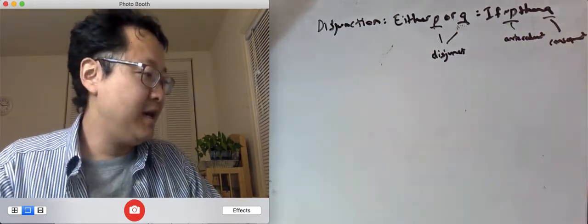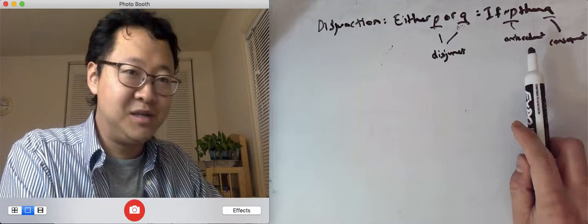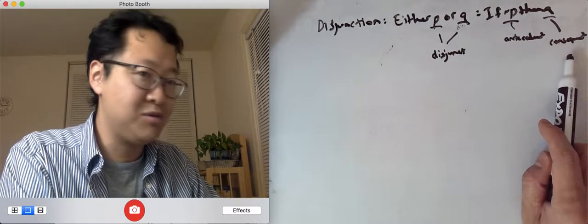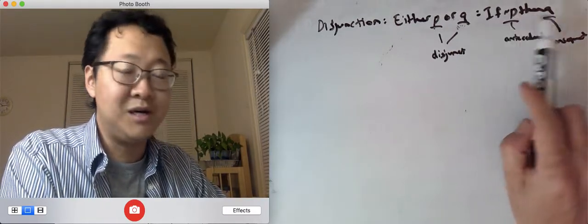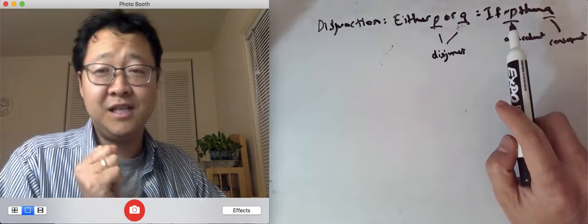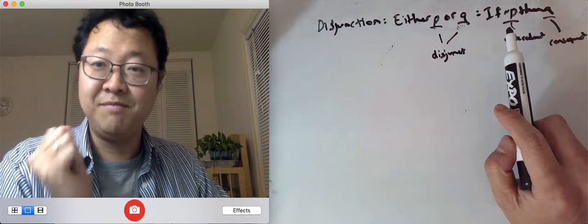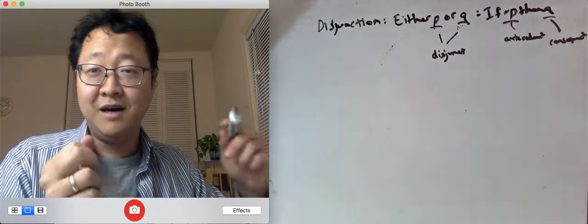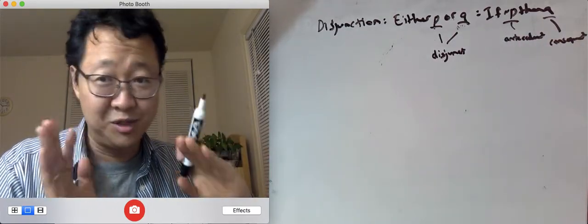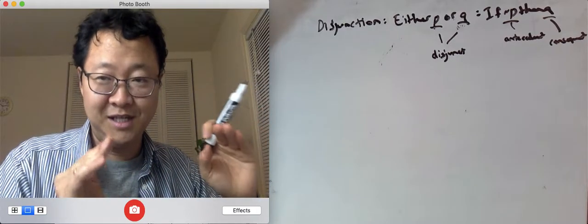Okay, and the reason there are different labels for antecedent and consequent is because it actually matters which comes first. Saying if Max is a pug, then Max is a dog is saying something different from if Max is a dog, then Max is a pug. You might go from a true statement to a false statement by saying that.